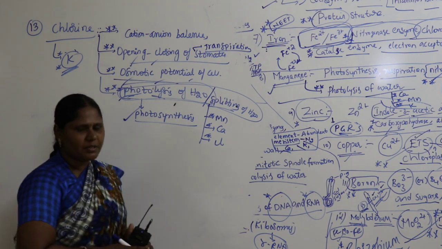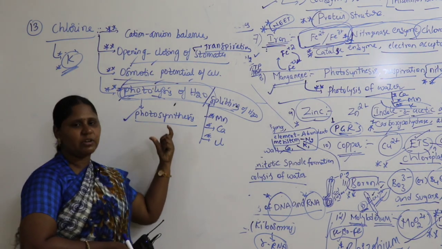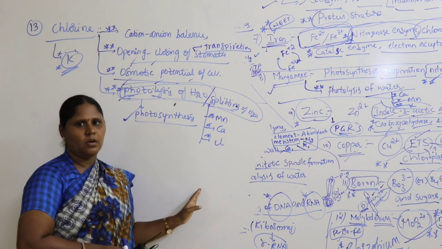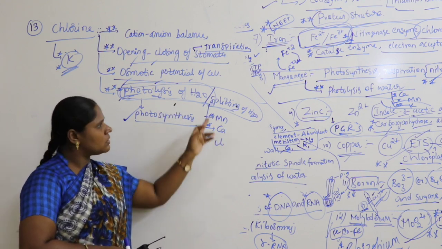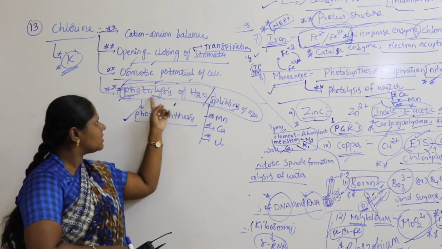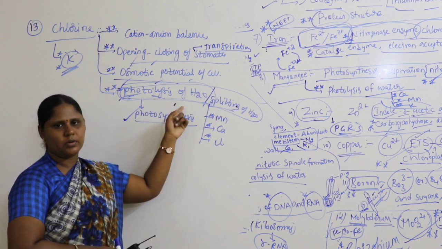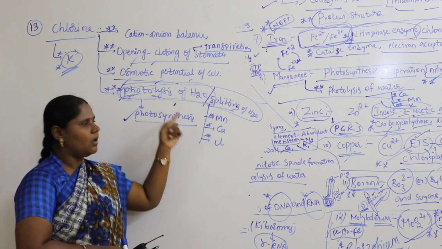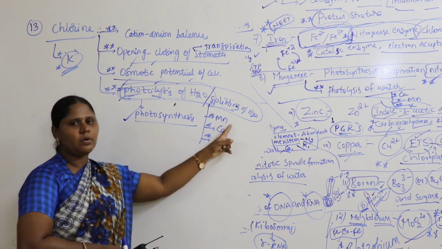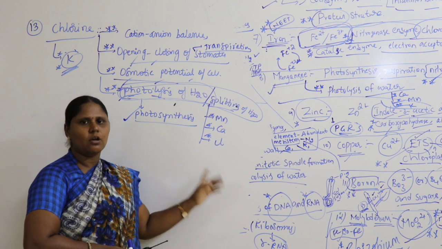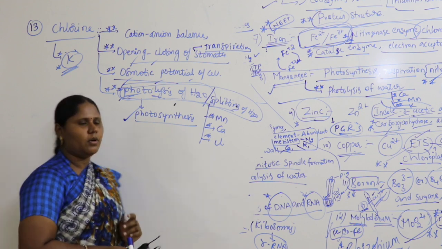So your NEET exam, it's not so simple, directly asking a simple LKG question, definitely no. So it will ask you what are the combination of elements which causes breakdown of water in the presence of light. The splitting of water, photolysis of water, is taken care of by a combination of elements. Which elements you have to remember? Guys, do remember manganese, calcium and chlorine, very very important.